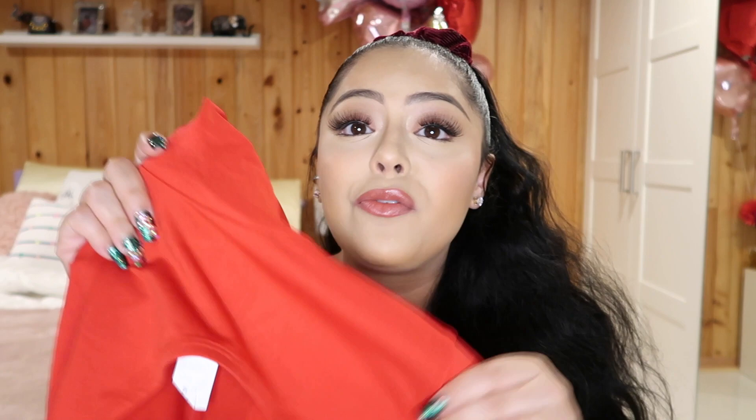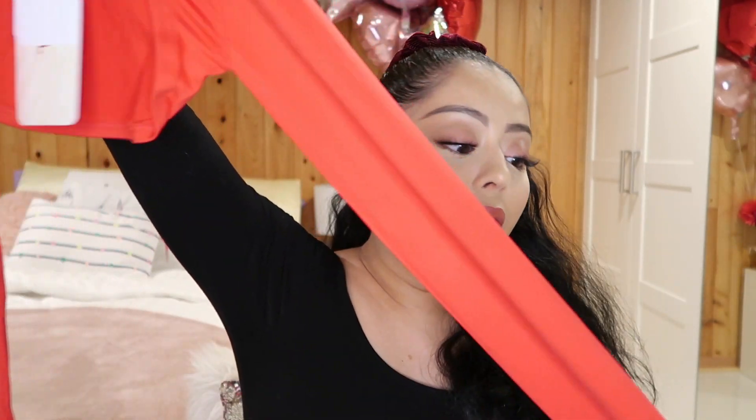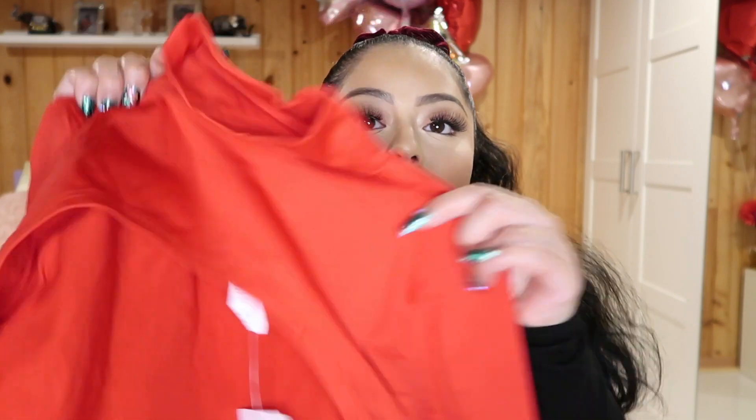The third piece is this super cool red shawl-style long sleeve. It's open in the front so you can see the bra underneath, and it has a turtleneck. The material is so nice — very thick and feels very high quality. It also has a little thumb hole, which I love because it feels so sporty and keeps my hands warm. This could also be worn over strappy tops or lacy bodysuits — it's just so versatile.